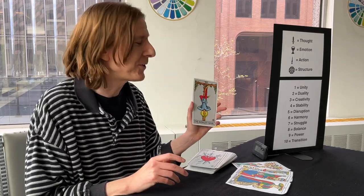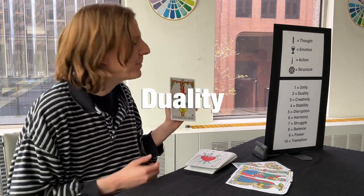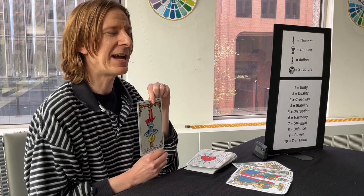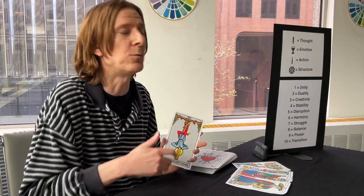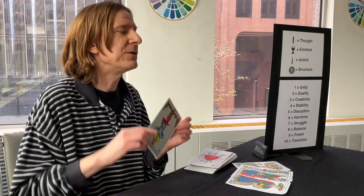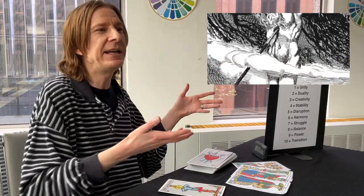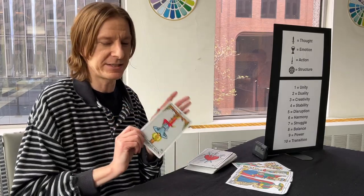Now, when we get to the 12th card, the second cycle of two, we've got the Hanged Man. And what dualities does he represent? Well, they hung people like this when they thought they were a traitor, right? But one person's traitor is another person's hero. With the halo here, it all depends on your point of view. So is this guy the traitor? Is he the hero? It helps to take a step back and look at things from a different perspective, walk in another person's shoes, and it's hard, right? We're taught to think the other is the bad one, right? But really, we're all united. It's just coming to that wisdom, that epiphany. Odin hung himself on the tree, and he learned the wisdom of the runes. So too can we learn wisdom by seeing things from a different perspective.